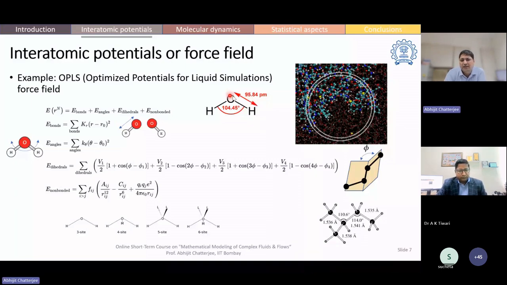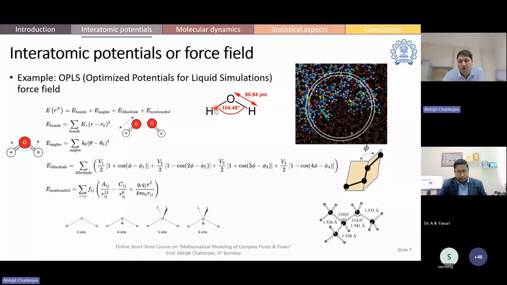So during the dynamics, the bond length can fluctuate. You can have the OH bond actually shrink and expand, right? Contract and expand. And a common model which is used is a spring model. So we treat this bond like a spring, which has some equilibrium length r naught. And we basically find the spring energy associated with the bond. So all you have to do is determine the spring constant K subscript r to get the bond energy as a function of the length.